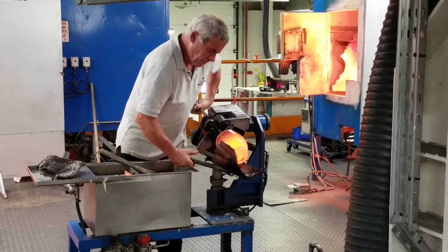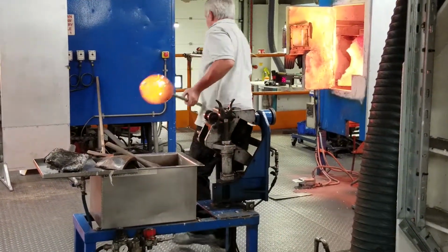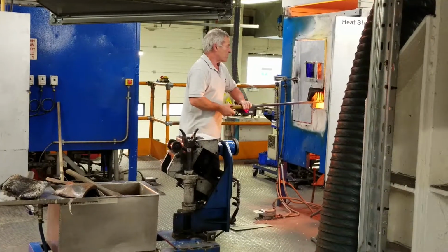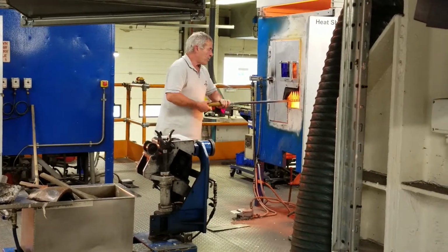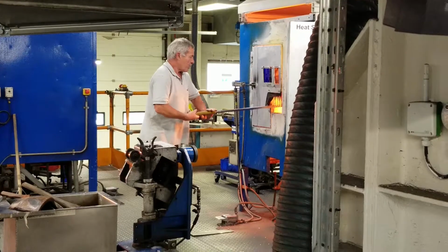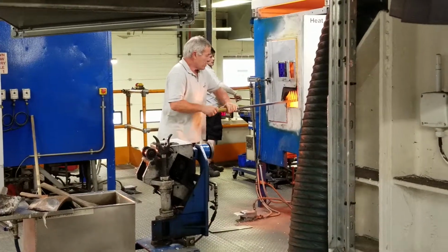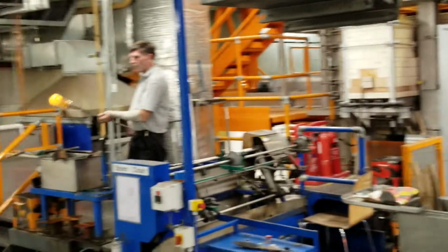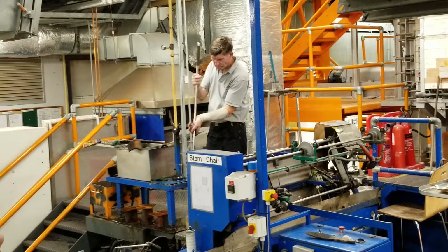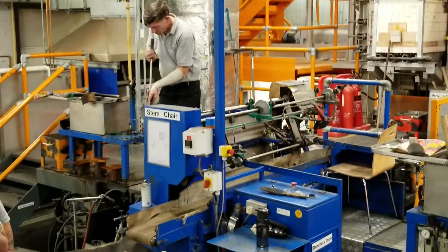Okay, so just shaping it there with the handheld wooden tool. So now for the second time, the craftsman just puts the molten crystal piece back into the portable furnace and reheats it all again for the second time to make the final shape on the piece. So it's just turning the piece there just to make sure that the heat circulates all around correctly.